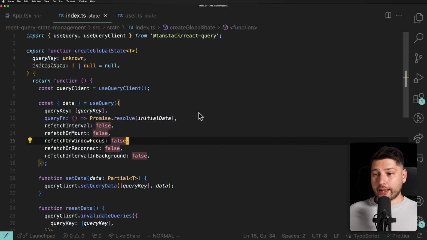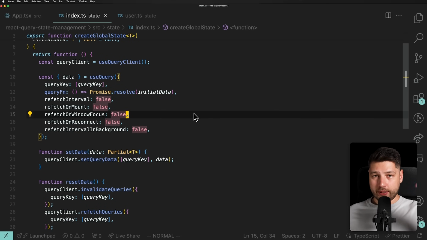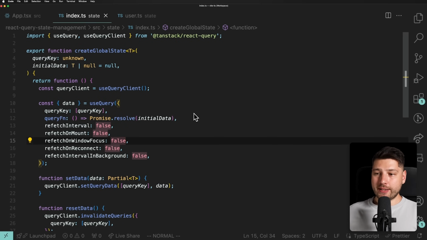But honestly, I would highly recommend that you check out this repo. It's going to be a link in the description to access the code that you see here and actually play around with this and see what cool things you can do with it. See what kind of things you can actually add to this, because this is a great learning opportunity, again, to something that you're probably already using in your project.